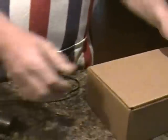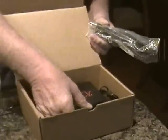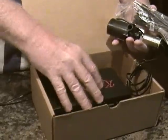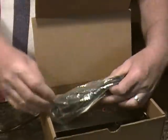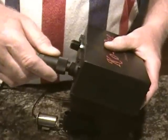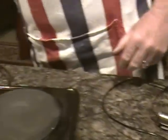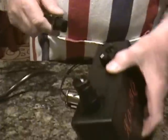When you first open your box, you have three components: power cord, temperature sensor circulator, and the KoBQue machine. To get those out, we'll set up the machine by putting the circulator in place. Tighten that up. Take your power cord, plug it in the back.